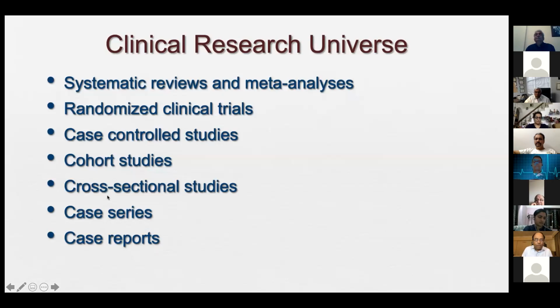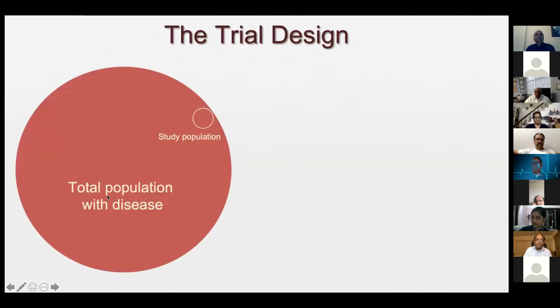So coming first to the clinical research universe, we know that at the top of the line, the best evidence quality is in either the research guidelines or in the systematic reviews and meta-analysis. And then we have randomized clinical trials. These two are very important, and others don't fare so well as far as the quality of evidence is concerned, like case control studies, cohort studies, cross-sectional studies. They all come lower down in the hierarchy. Case series and case reports come last. But today I will confine my discussion to an unbiased randomized trial, as to how it is performed and how we should interpret a randomized clinical trial.